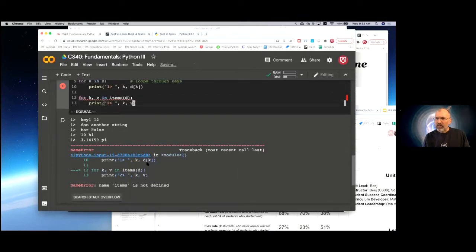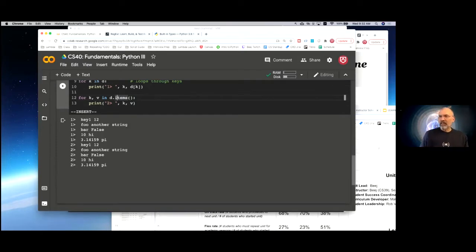Items is not defined. Oh, sorry, it's not enumerate. I can only do so much out of memory, apparently. It's d.items. My mistake. It's a method on the dictionary object. There we go. So for this one, we're getting the same output, but we've just acquired the key and the value a different way.